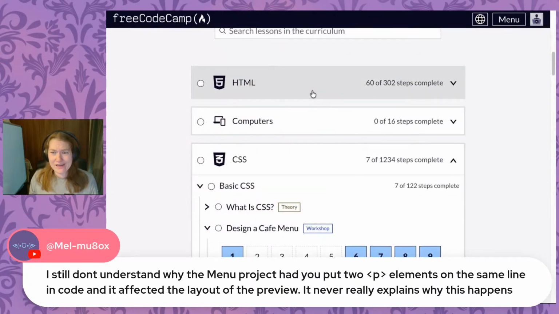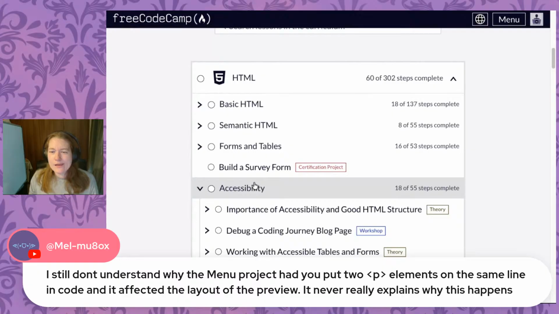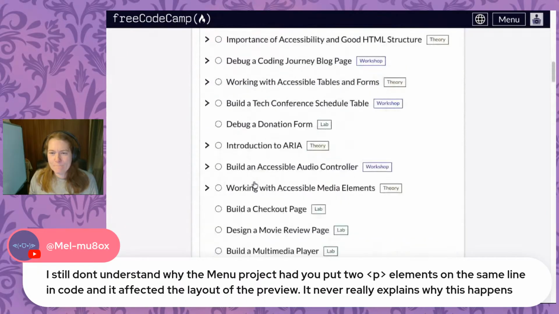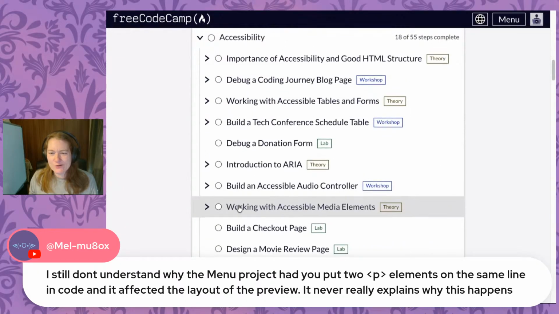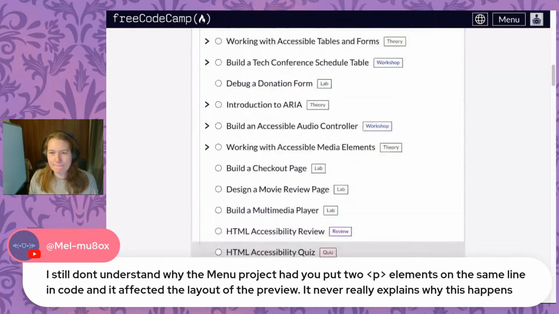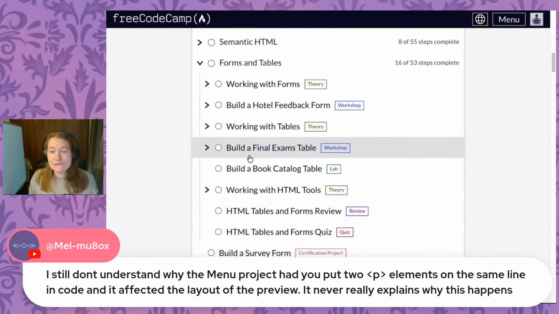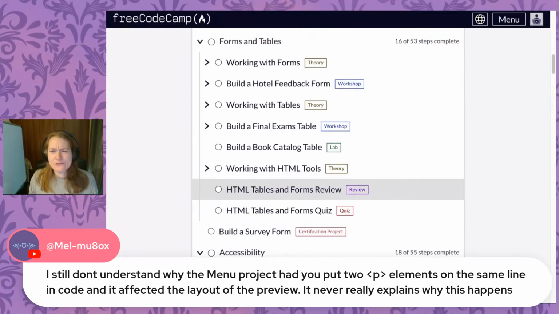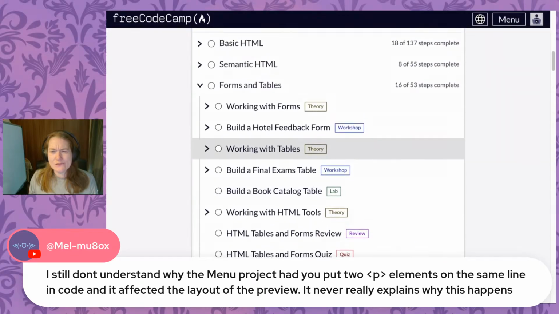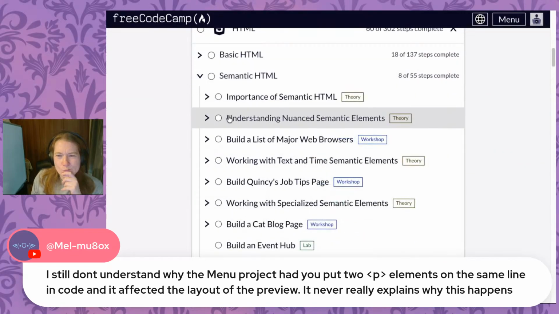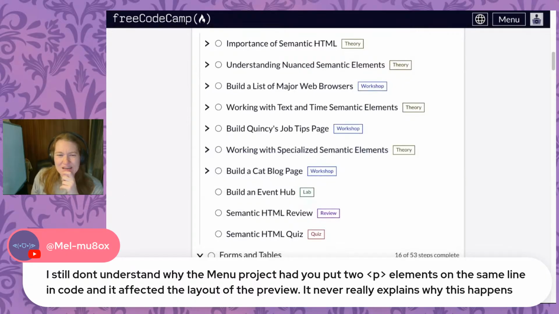That was way back in the HTML, wasn't it? And not way back. Menu. If somebody can give me a hint, we've been doing this for a little hot minute, huh? Was it forms and tables? Survey form, table. If anybody can give me a hint on where that was.